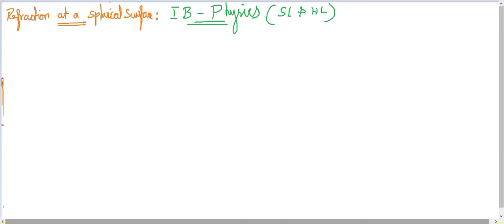Okay, listen here, guys. Whenever light travels from a rarer medium to a denser medium, it refracts. We know that, right? So in the medium it is getting into, the refraction takes place. Here, light is traveling from a rarer medium to a denser medium, so refraction takes place in the denser medium. And also we know the laws of refraction, like incident ray, normal ray.